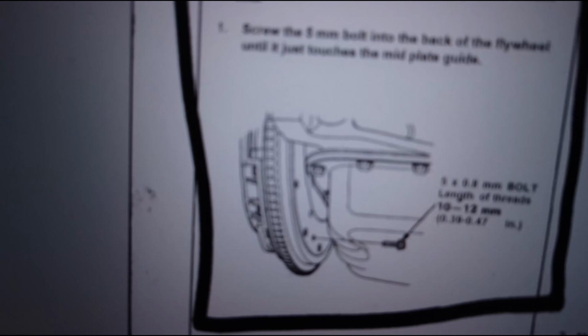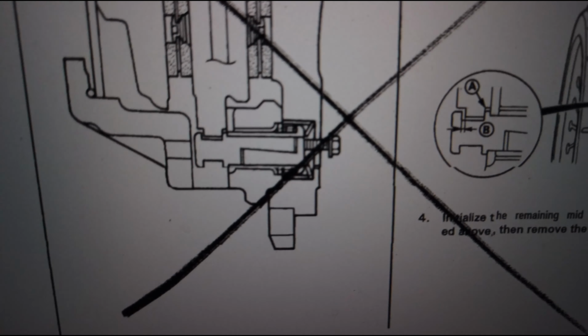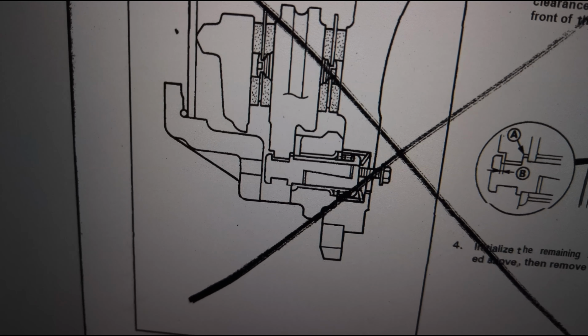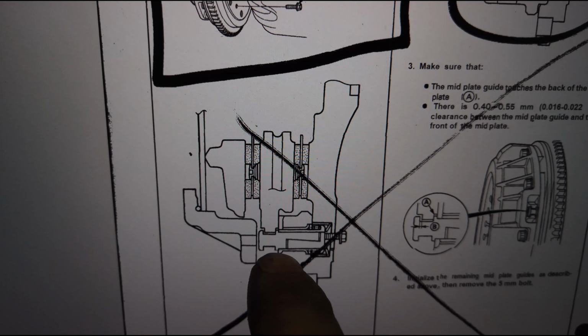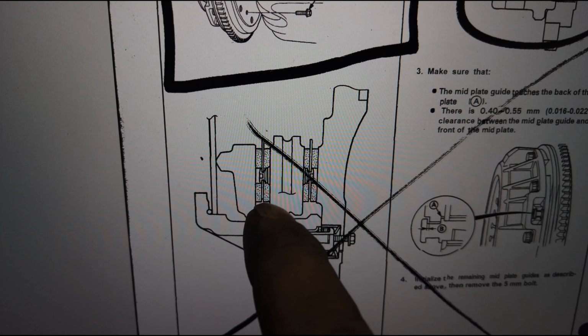You want to screw it into the back of the flywheel. This is what I've gathered anyway. And this is the side profile. So here is your mid-plate guide. And then this is the actual mid-plate.